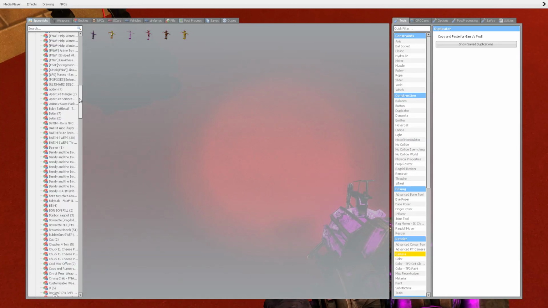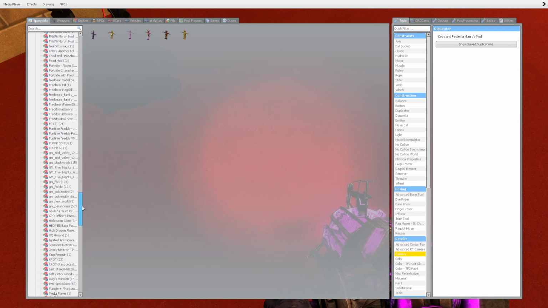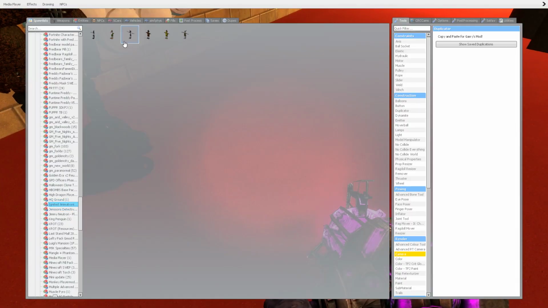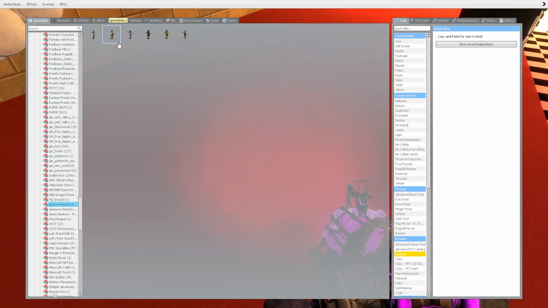So that's pretty cool. And on the list, it's under the eye section. There is a link in the description to these ragdolls if you want to go check them out for yourself. As you can see, there's lots more in this pack. There's also Golden Freddy and Springtrap, which we're going to get to eventually.